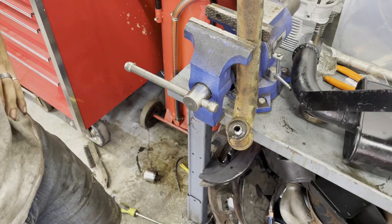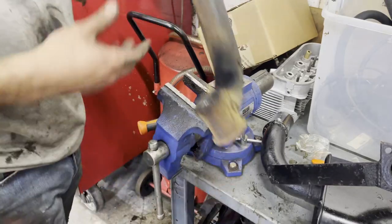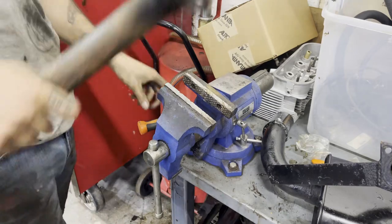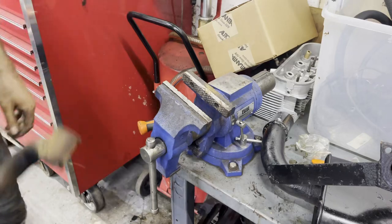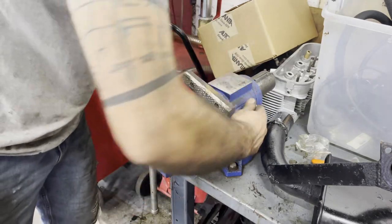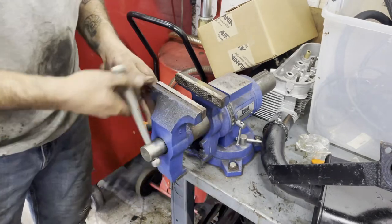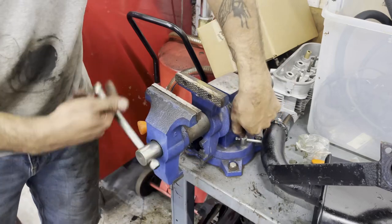Yeah, that's not budging. Well, after much raging and fire and death, I managed to get the old bushing out and ruin the inside of the arm. So now we get to try to put the new bushing in. And I'm going to try to use the vise like a press.